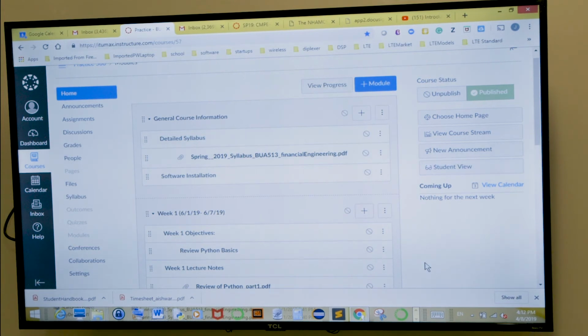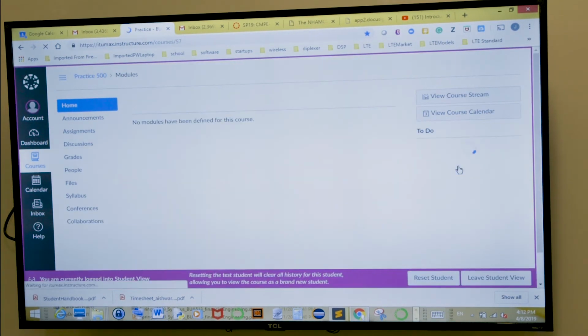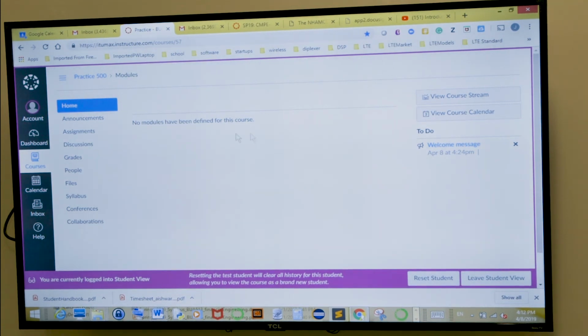In EMS, we had this issue, that it was hard to figure out what students see. And here, it says you're entering student view, and this is what the students see. So if you haven't published it properly, the students see nothing because it's not published yet. That's right. Well, I published it, but I haven't published the individual modules. And what I love is it's got that big bold pink bar, so you know you're in the student view. And you just click on leave student view and we get back.